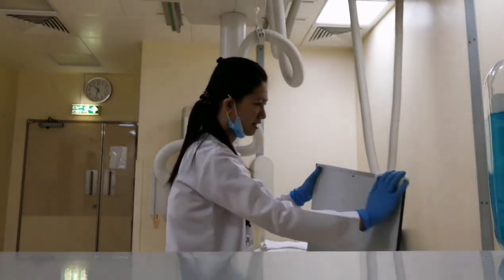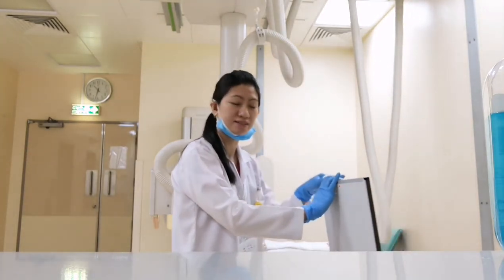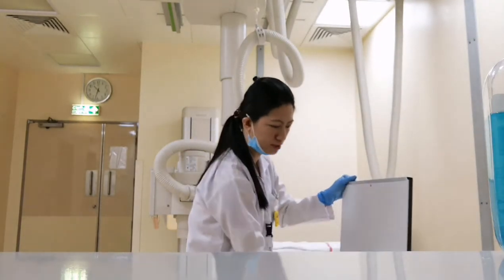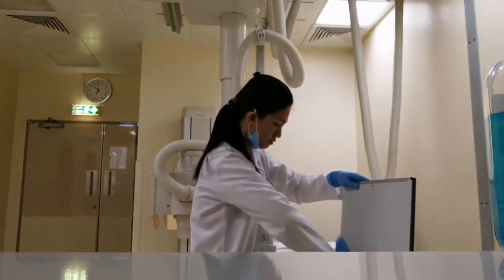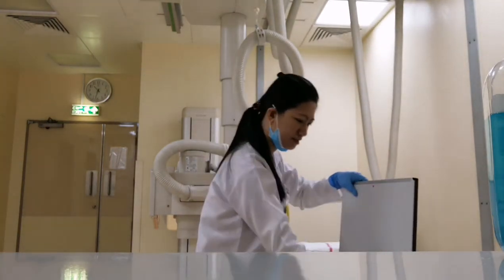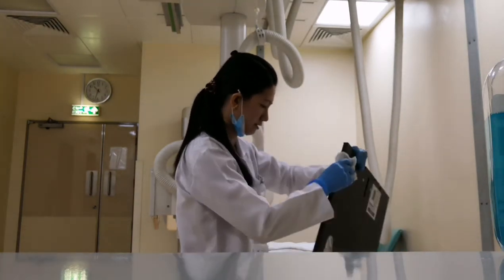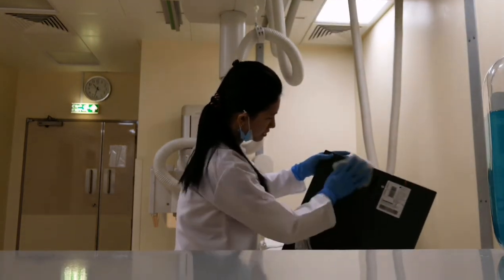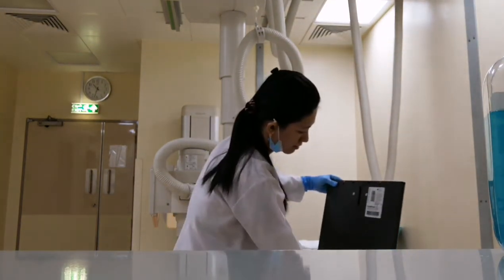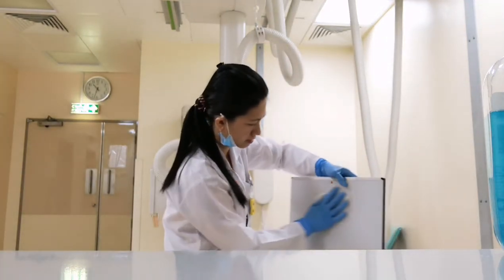The last cassette again is the same size as the last one, 14 by 17. We have two big-size cassettes, two pieces of this big film. Clean the back and front of the whole cassette, even the edge. We need to clean from everywhere.